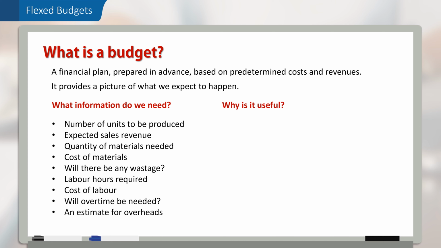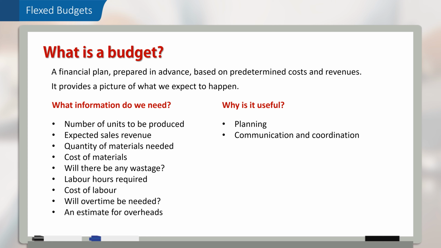Okay, this is all great, but why is creating a budget useful at all? Well, budgets help with planning, that is, planning the production of goods and services for the next accounting period, and deciding what resources are required and ensuring they'll be available at the right time. Communication and coordination. Budgets help ensure the business as a whole is working towards the same aims and objectives.